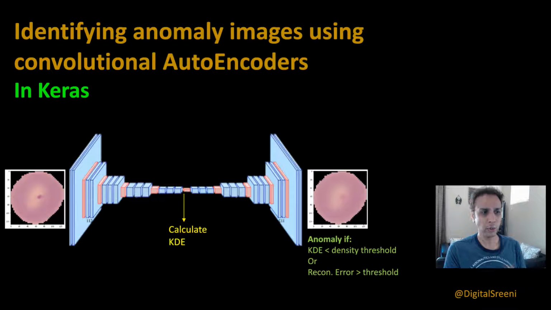We're going to use autoencoders, and if you have watched my previous autoencoder videos, you know that we are going to look at reconstruction error and then say, if this reconstruction error is larger than a certain threshold, then that is an anomaly. That's exactly what we're going to do. In addition to that, I'm going to throw in an additional metric to guide us into finding anomalies, which is kernel density estimation, and I'll talk about that in a minute.